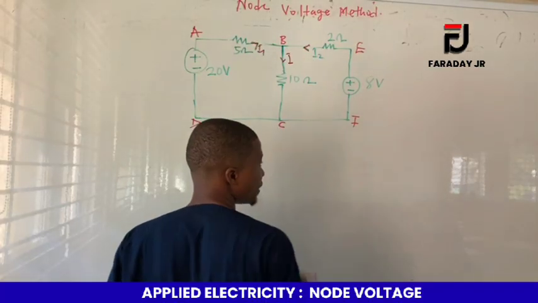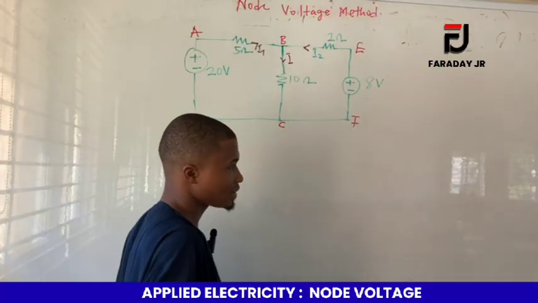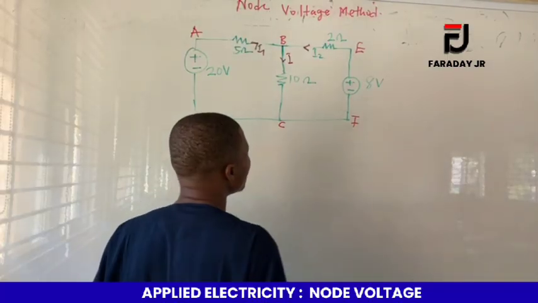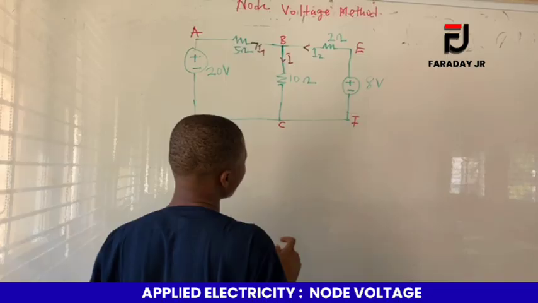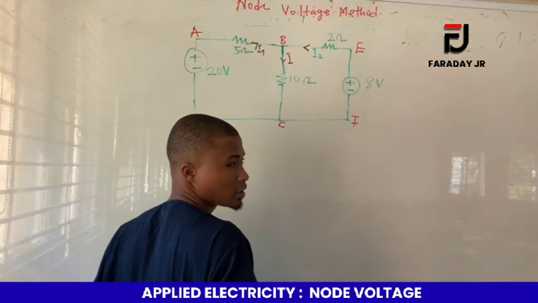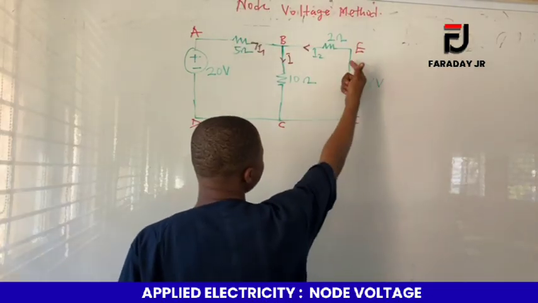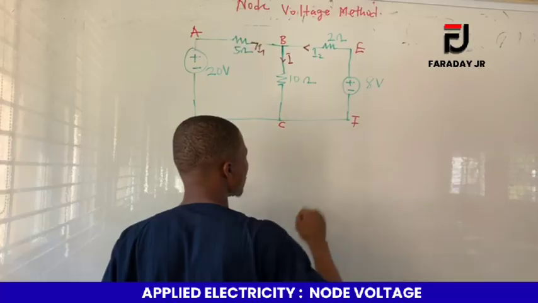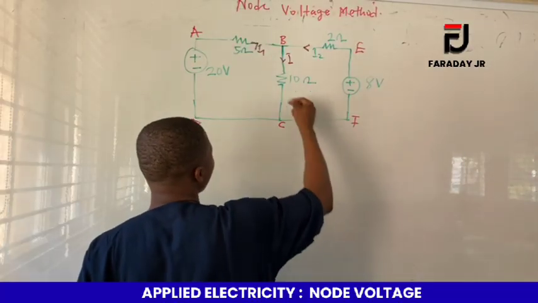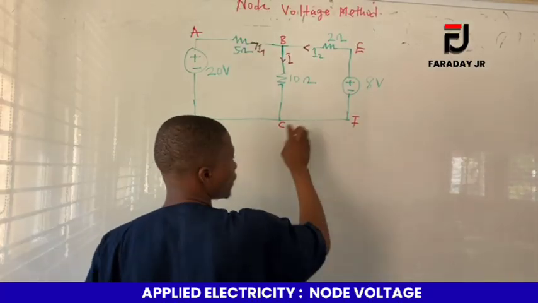I. Just like the branch current method. The only difference is that we are using nodes. So here we have a number of nodes. Nodes are where two or more components meet. We have a node here, but then each voltage is there, so we ignore those nodes. And then we have nodes here where a number of voltage sources and resistances are all connected.